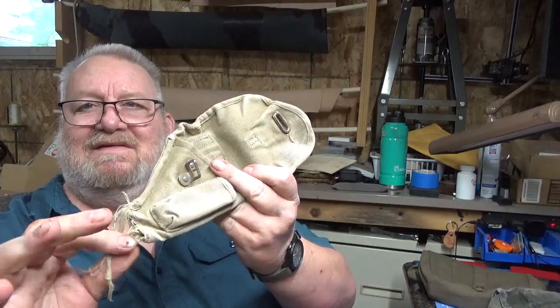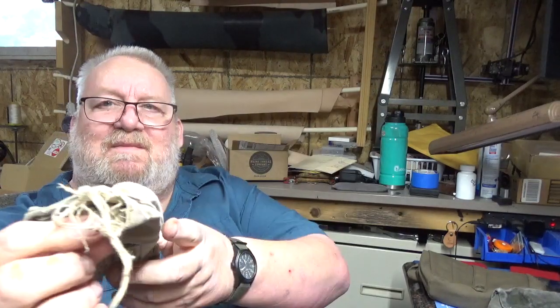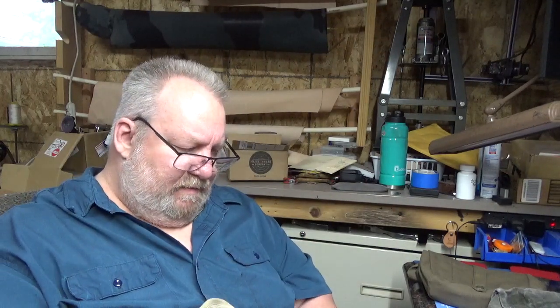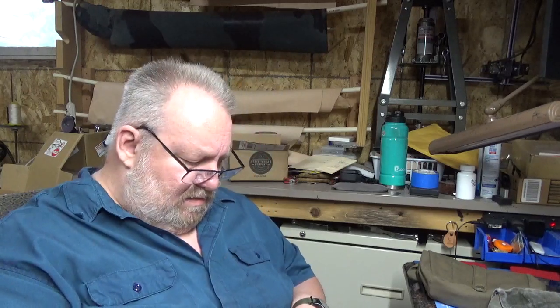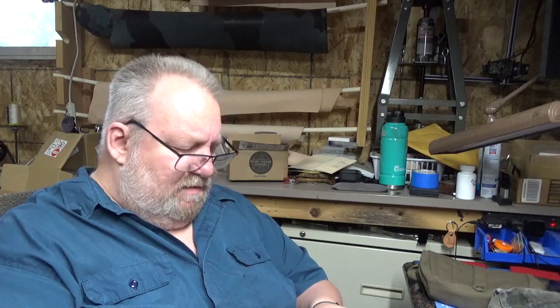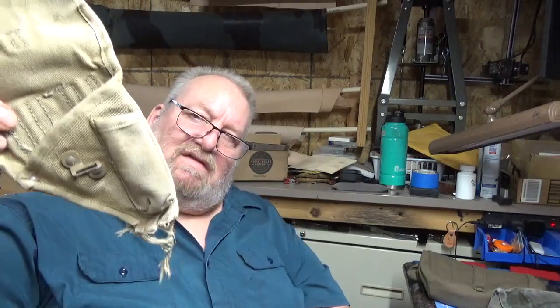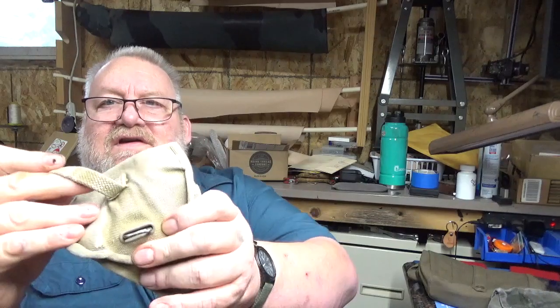This holster had the binding tape started coming apart. And that's exactly what it looks like, that binding just came apart down here. So that's a pretty small holster. That fits my little Taurus TCP pretty well. That mag pouch is tiny though. Oh, well, it'll hold a 380 magazine. So that's pretty cool. It's a nice little holster for something small, if you need to just keep that close at hand. Little strap closure here. Strap just slips through there. Keeps it closed.